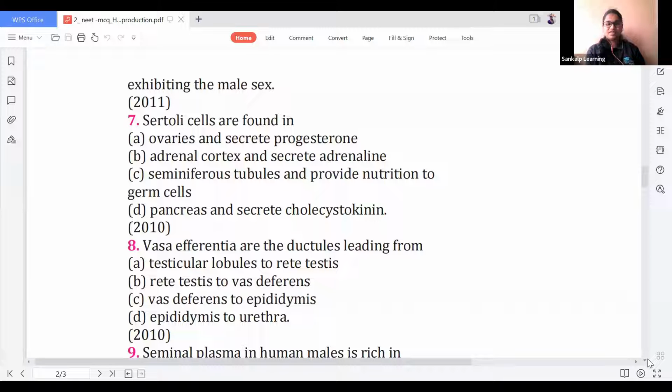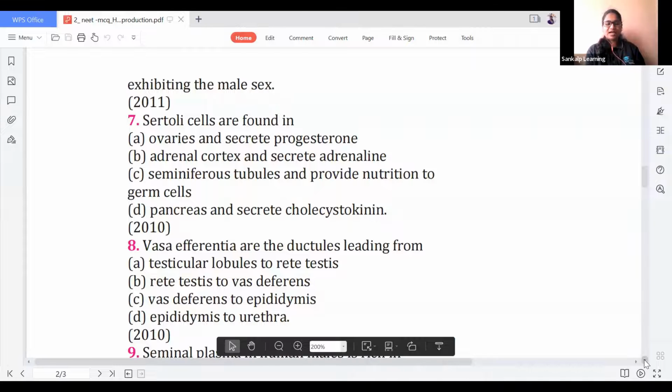Very good. I got first quick response from Raghavendra Yam. So the option they selected is epididymis to urethra. They asked vasa efferentia. They did not ask vasa deferens. Okay, good. So Government PU College Tubagere answered it correctly. Option B, rete testis to vasa deferens is a right answer. Rete testis to vasa deferens. Good going. Next question, guys.